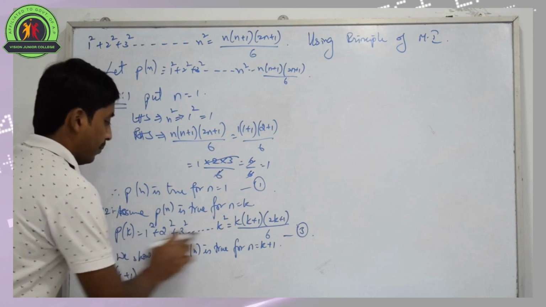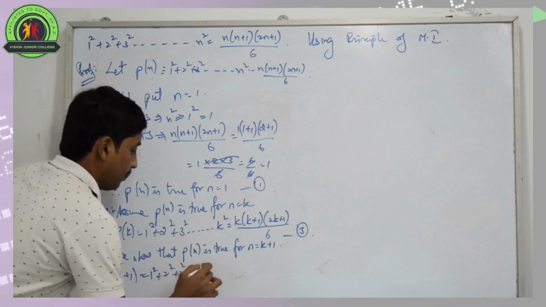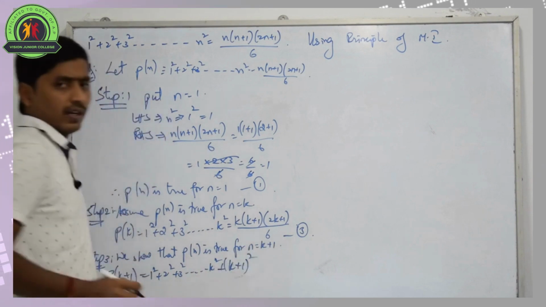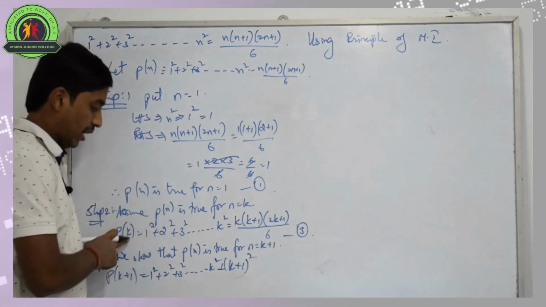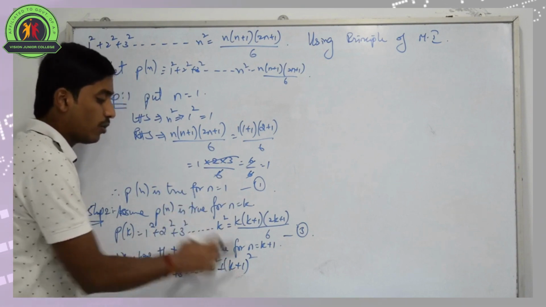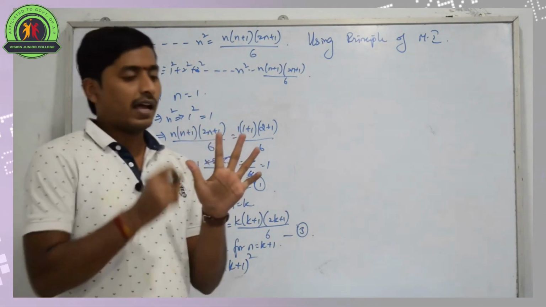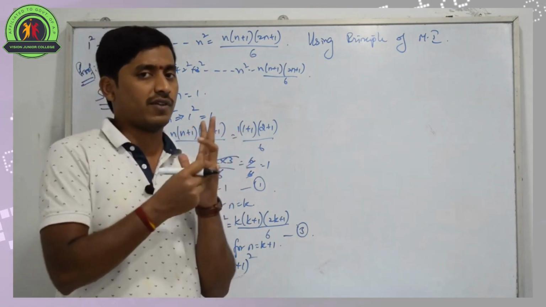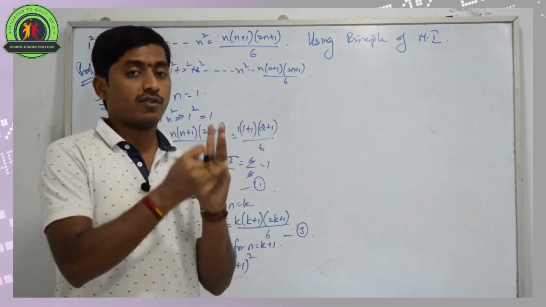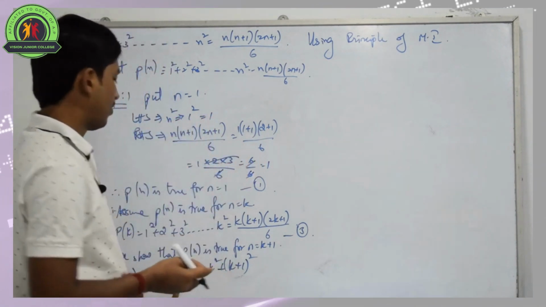If this is a statement for p of k, then for p of k plus 1, the whole thing will be the same, right? And we will add one more term for it. Yes or no? If I observe p of k, that will be from 1 to k. If I want p of k plus 1, it will be from 1 to k plus 1 term. For example, if I say p of 5, I will have 1 square plus 2 square plus 3 square plus 4 square plus 5 square. If I tell p of 6, what does it mean? 1 square, 2 square, 3 square, 4 square, 5 square and so on up to 6 square, and the next term will be 6 square, isn't it? Similarly, this also happens here.